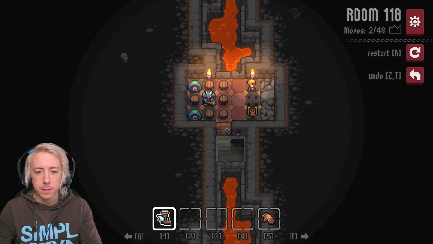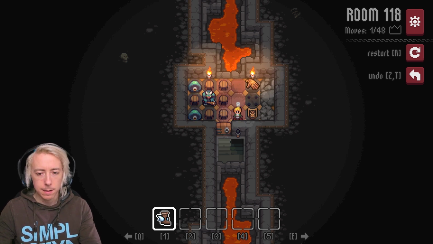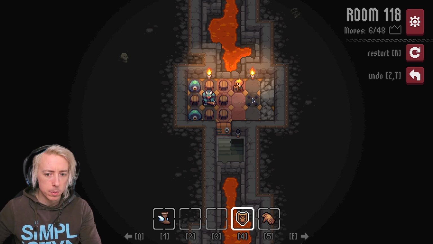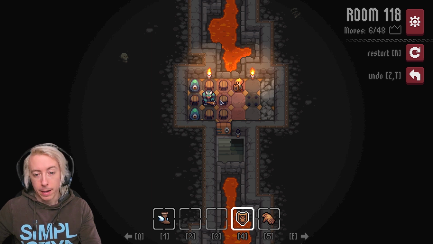We need to bring those enemies to the spikes. Inevitably, we need the shield and the glove. And I'll move because I can't move this stool this way because I'll be on the spikes. Because the stool occupies one square and I'll be on the other square. So that's not possible. Moving this stool this way, it's not possible. Therefore, I need to push it.